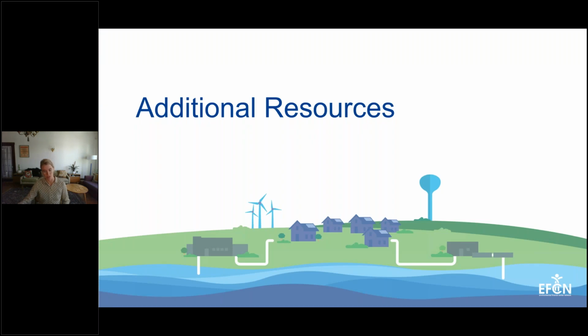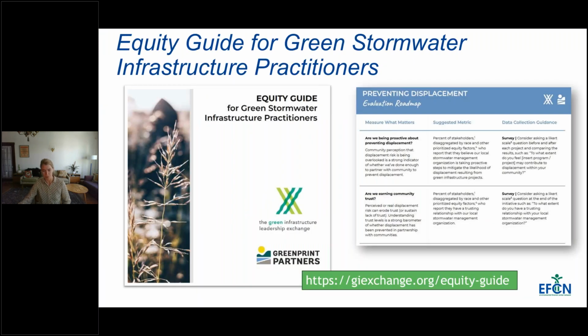We have a couple of additional resources to share with you. One is the Equity Guide for Green Stormwater Infrastructure Practitioners. If today got you feeling more excited and interested in deep diving into equity in green stormwater infrastructure practices, this is a really thorough guide from our colleagues at the Green Infrastructure Leadership Exchange and Greenprint Partners. This guide is relevant for anyone implementing or advocating for green infrastructure. It follows a very logical process, but you can jump in at any section that's relevant to you. The link is in the green box at the bottom of the screen. You'll be able to get access to that link if you don't have time to write it down. The PDF of these slides will be available in the handouts tab of your GoToWebinar panel.